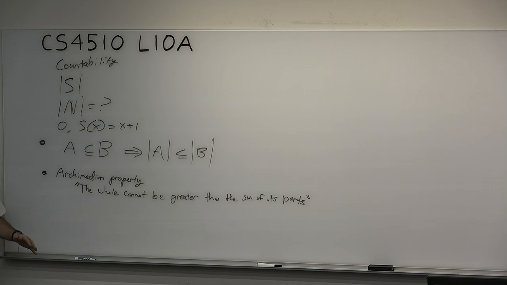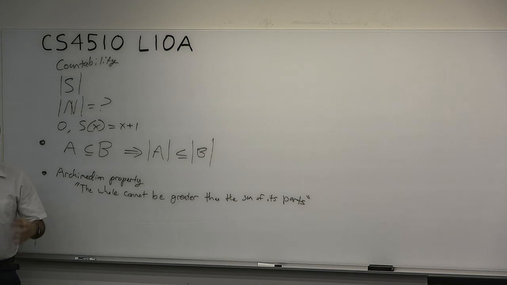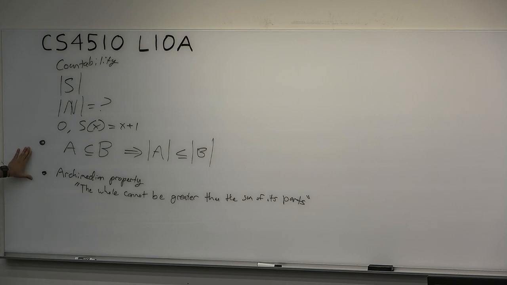Another, not totally useful in terms of today's lecture, is that the whole is equal to the sum of its parts. We'll see why that doesn't exactly generalize well to the infinite, but certainly it's true as stated here. If you take a bunch of things and you combine them, you can't get something bigger. Together, they are as big as they are each other, right? So these are two facts about finite sets that I want you to maintain. For finite sets, it's certainly true that the whole is equal to the sum of its parts. But these two are things I want to keep in the back of our mind.